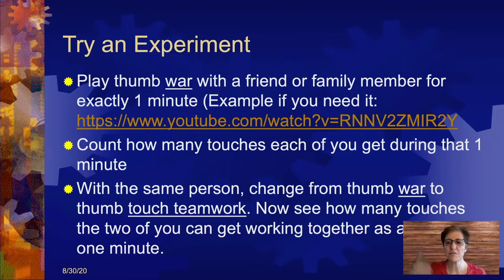Just keep going for a whole minute. If you get a touch, then start over again. It looks kind of like this, okay? You're trying to touch the other person, and the other person is trying to get you down and pin you down, right? Keep track of how many you get and how many the other person gets, okay? I want you to only play for 1 minute, so set a timer.